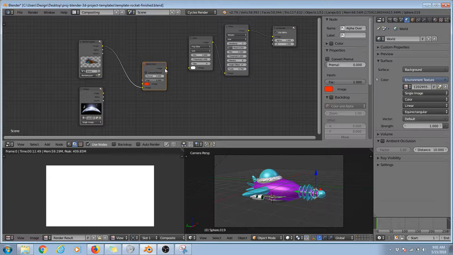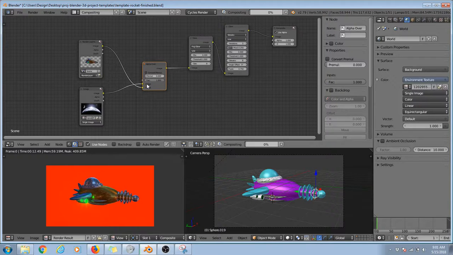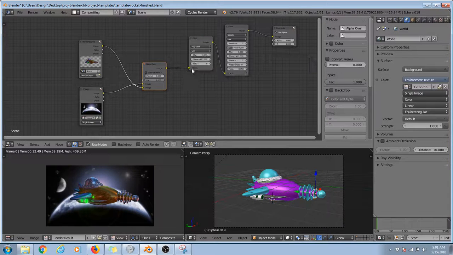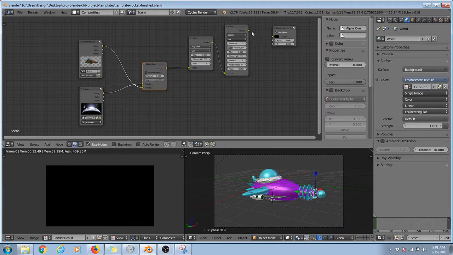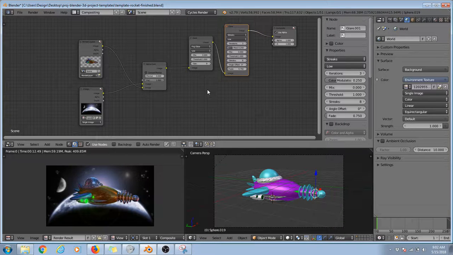Oh, the reason it's not showing up is this has to be connected. There we go. You just left click and you can connect these with wires. If I bypass the fog glows, you see it's not as epic looking. And that's how the space background and some of those glow effects get there.